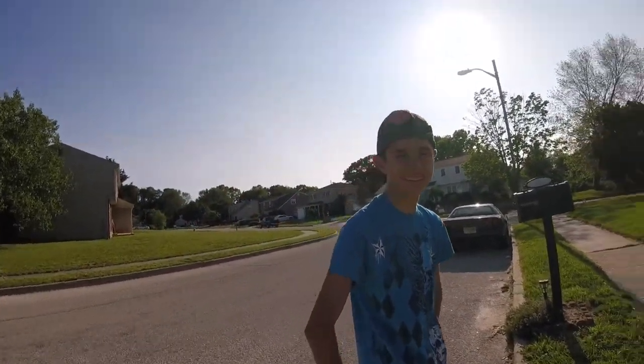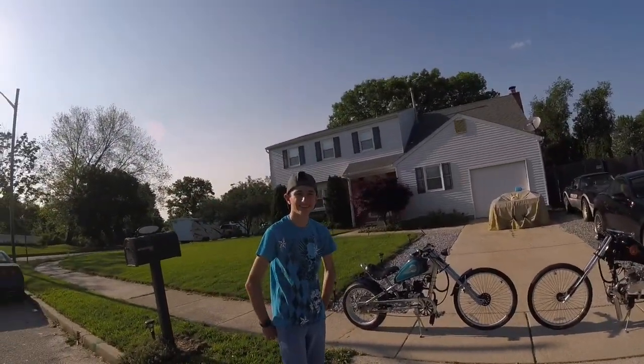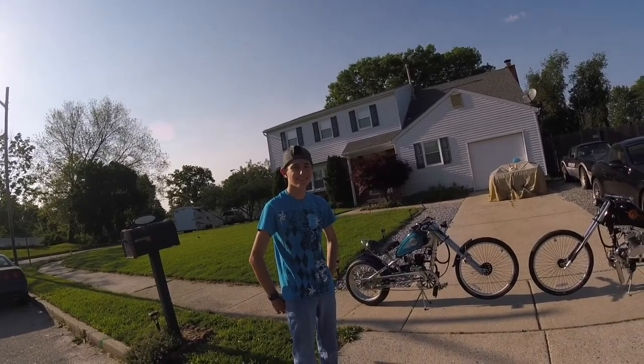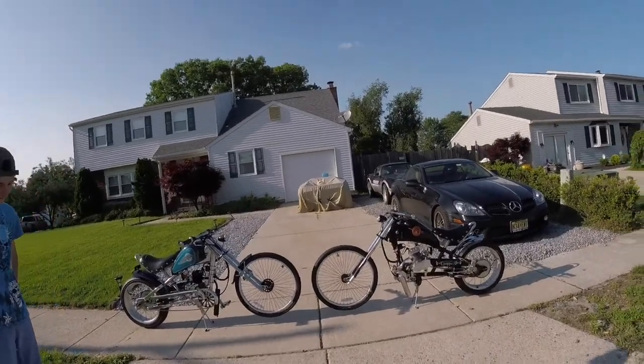What do you think of them? I like them. Yeah? Yeah. What you wanted? Yeah. And turn it into a moped? Probably. Street legal in New Jersey if you turn it into a moped. They don't need brake lights because they're bicycles.